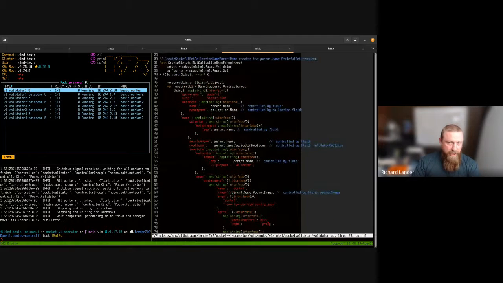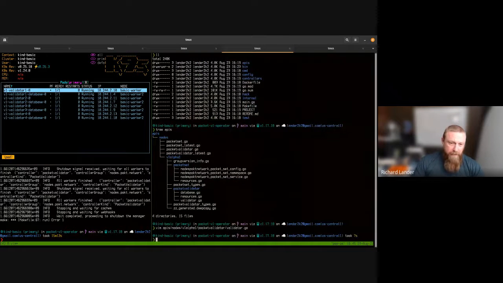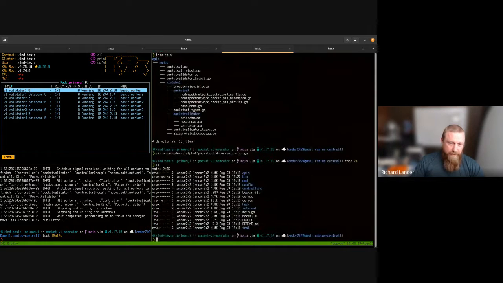So if you wanted to change any part of the stateful set in any way, shape, or form, you can do it directly here. The other thing that's really important in the code base lives in the controllers directory. And this corresponds to what I said. The two primary components of an operator are the custom resource, which is defined in the APIs, and the custom controller, the logic for which is defined in controllers.